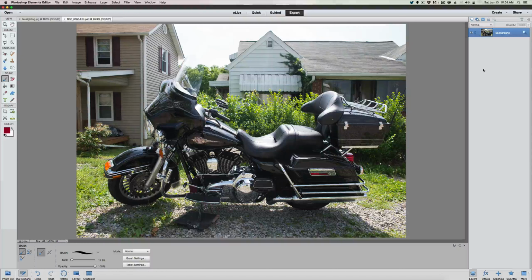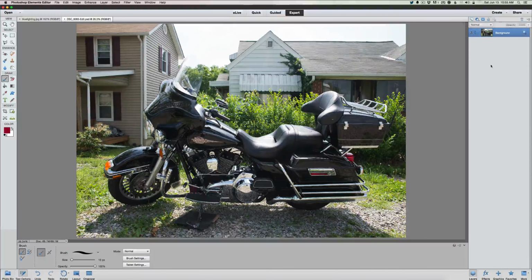Okay, so I did have a question here from a viewer. It says, Jack, what does Command or Control J do? What does that do? I don't see it doing anything. Well, what we're talking about there is duplicating this background image, and the reason we do that is because then we're saving the original background. If we make a mistake on the edit, we can just delete the copy and not worry about ruining the original picture.